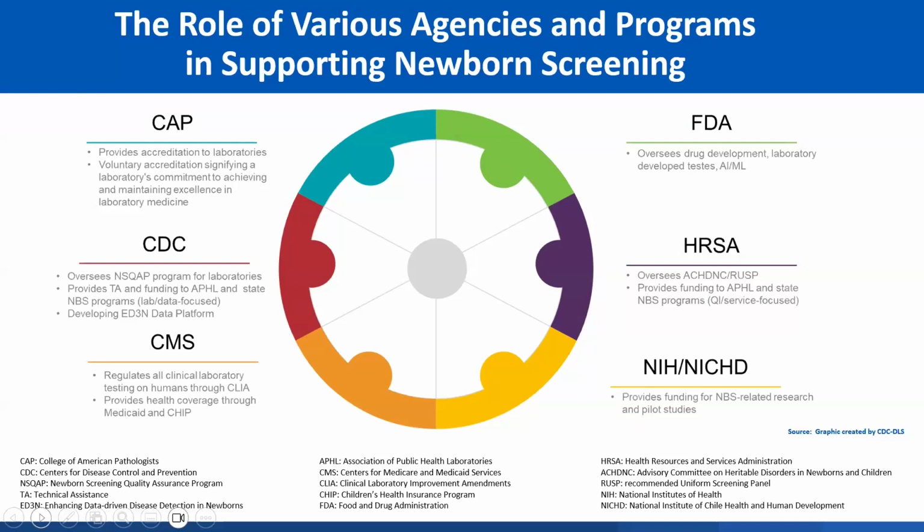The Centers for Medicare and Medicaid Services regulates clinical laboratory testing through the Clinical Laboratory Improvement Amendments, or CLIA. The Food and Drug Administration provides oversight of drug development and laboratory developed tests. The Health Resources and Services Administration, or HRSA, provides funding support and oversees the Advisory Committee on Heritable Disorders in Newborns and Children. And the National Institutes of Health provides funding for newborn screening related research and pilot studies.